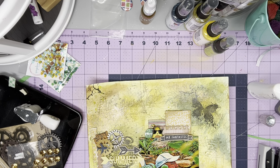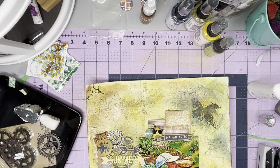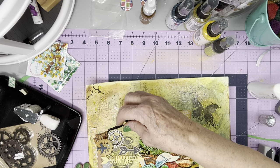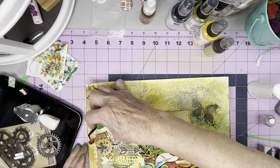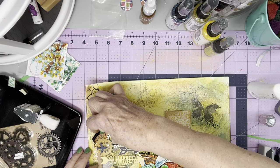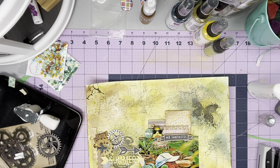So I'm gonna kind of hide that there. These were a gift from Scrappy Adam, and I thank you very much, Adam. I love these. They're like epoxy glitter thingies. And I'm gonna go right there, just have a little bit of sparkle kind of peeking out from the cluster.